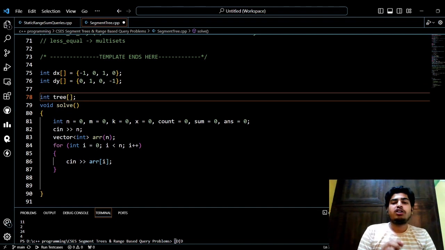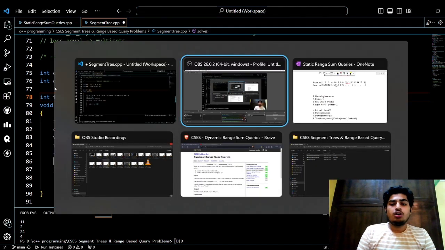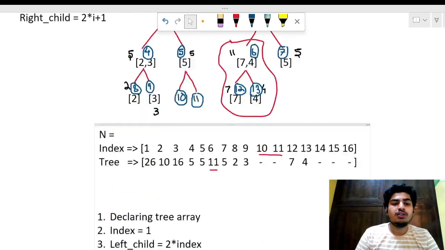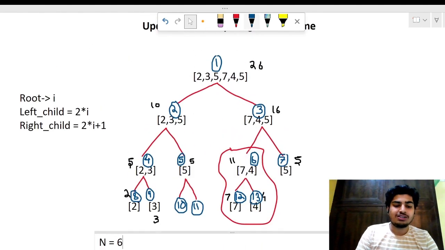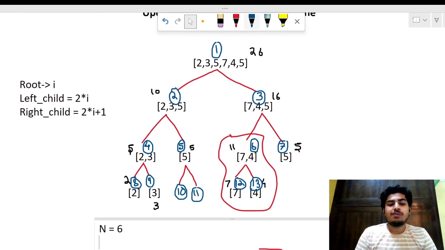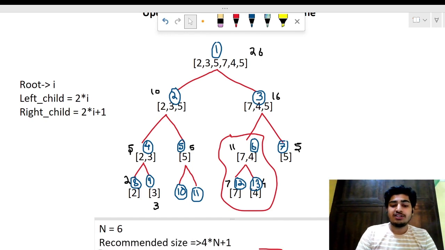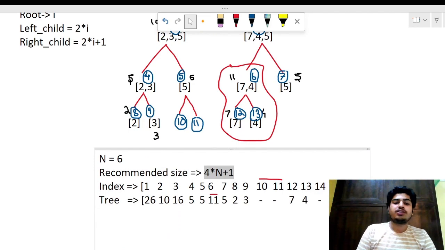Now, what is the recommended size for the segment tree? Here, if you see, we just took the elements till the 13th element, right? And the value of n is totally 6. Actually, the recommended size for implementing the segment tree is 4 times n plus 1. This is the recommended size for constructing the tree array. And we have a proof for it, which I'm not going to discuss now.